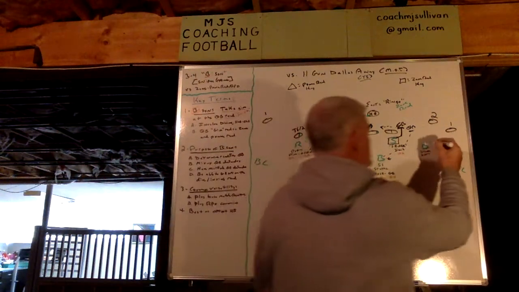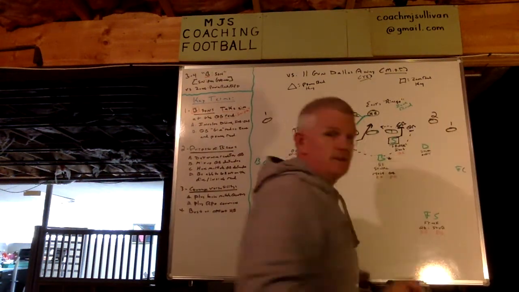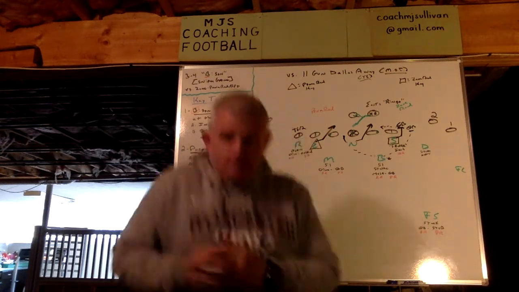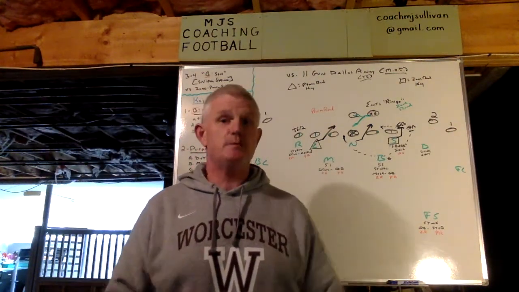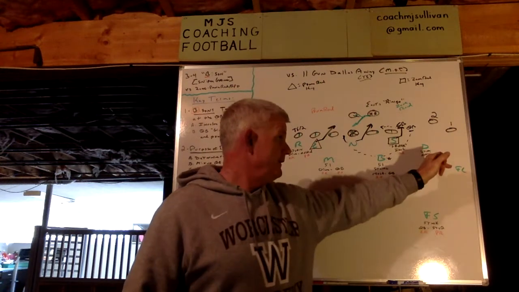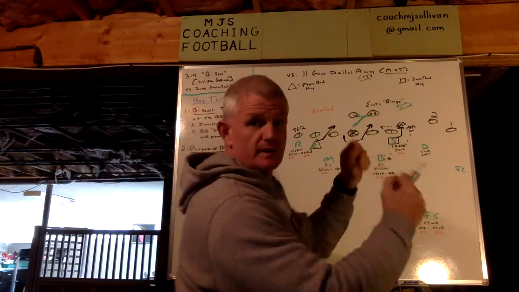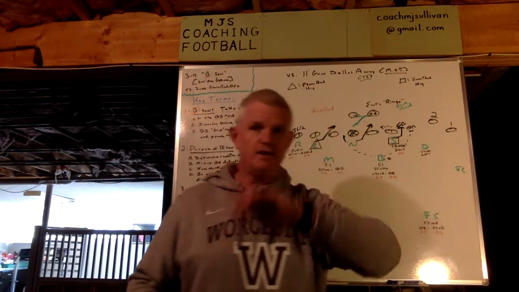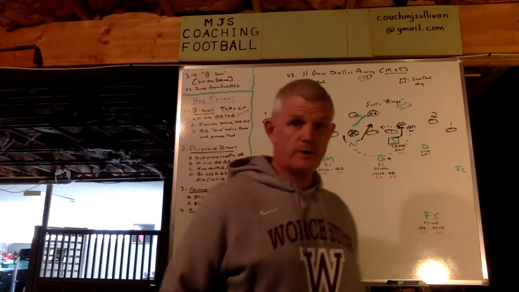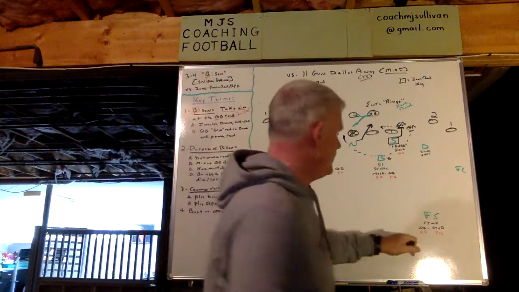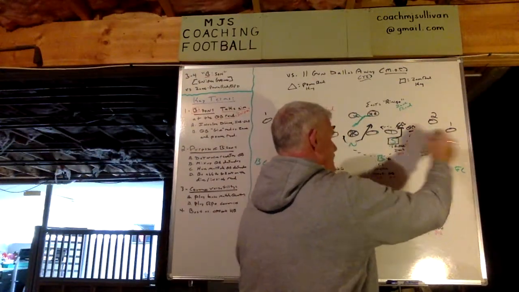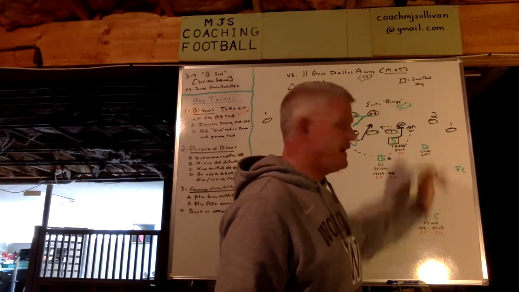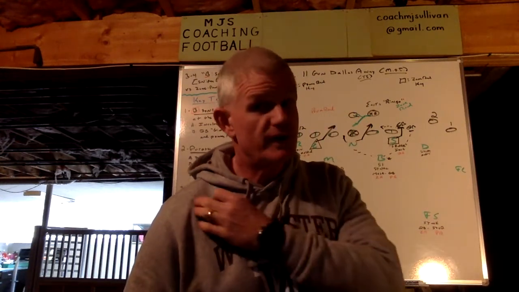Here, static, orbit, zone read. Just in case, the read is here for the run, here for the pass. If he keeps it, you're not moving, so you're not giving him a read as an outside linebacker. Orbit, so he doesn't move either. He's outside foot, he's hot. So it's a static read for the quarterback. You're not helping him by expanding or moving. You're just sitting there. And then on the zone read, he's what we call stack. He fits on either side where the ball is. So when you're in space like this, it's like having two force defenders on the run.